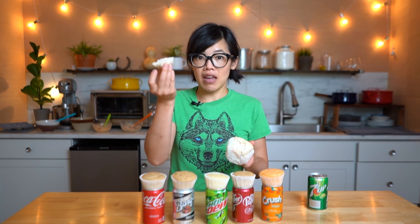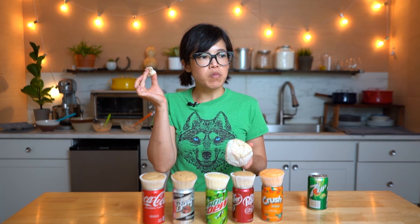I'm going to taste these in the order I have them arranged here. First up — smells good, all I really smell is vanilla, don't really smell any 7-Up flavor whatsoever. 7-Up cake, here we go. Itadakimasu! Very moist cake, kind of sticky. Quite sweet. I like the texture — a little bit sticky, not quite as dense as a pound cake, a little bit fluffier, and definitely as sweet as a pound cake. I don't think this needs any frosting whatsoever, maybe a little whipped cream on top for festiveness and some sprinkles. That's actually pretty good. I don't taste any of the 7-Up — if you gave this to me blindfolded, I would just say vanilla white cake.